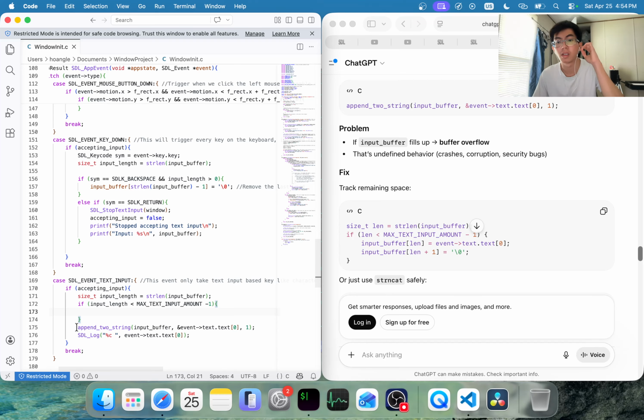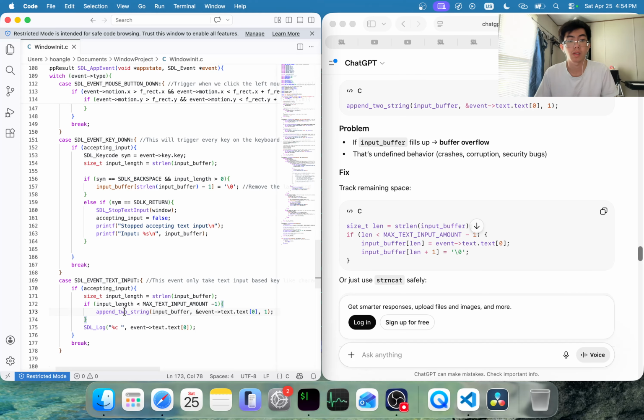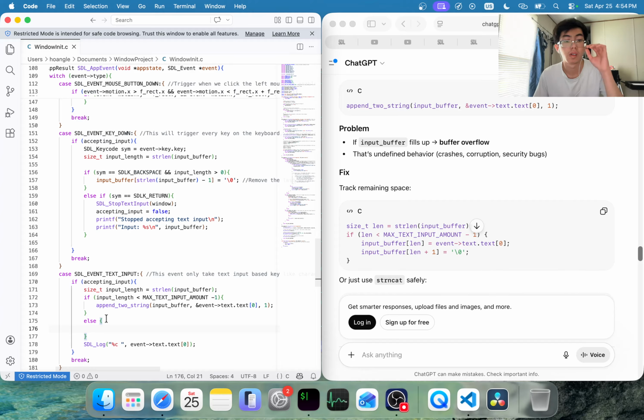To string. SDL lock, max, input buffer, is delete character. Yeah, cool. Character. Huh.